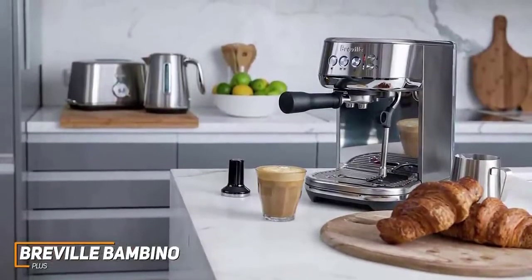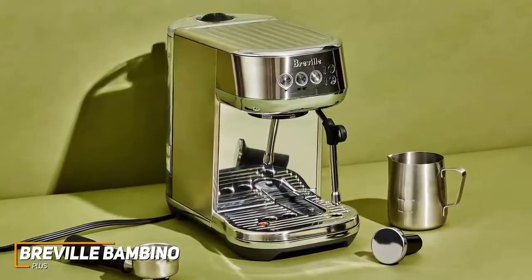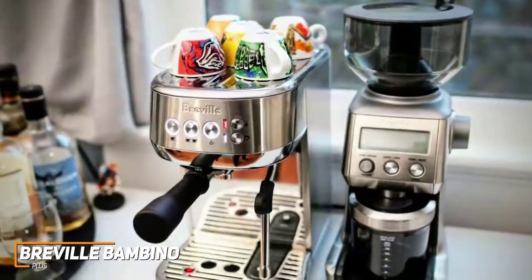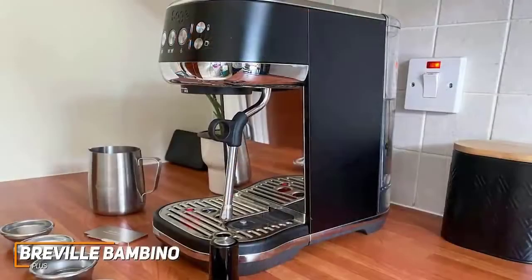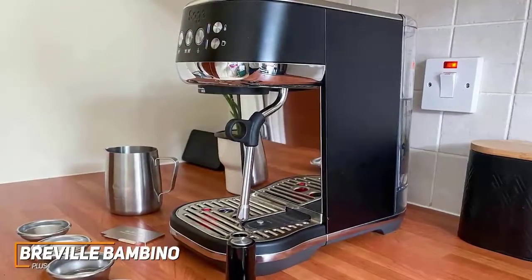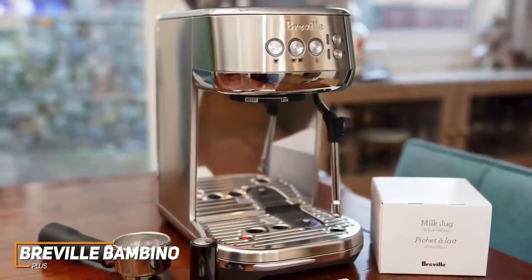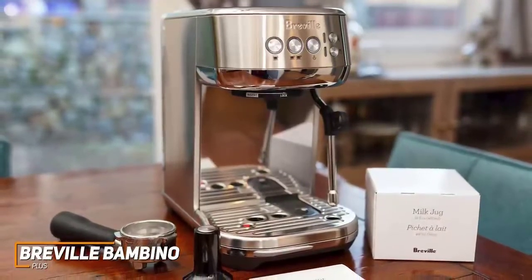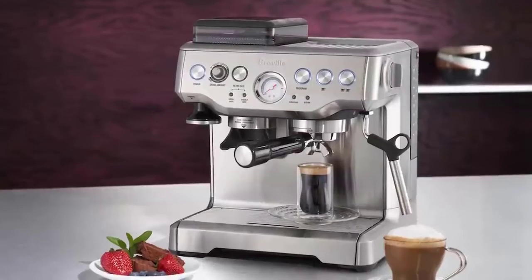It also includes a removable water reservoir. The performance — strong, full-bodied, and well-balanced espresso shots — sets it apart from other traditional competitors. It comes with outstanding features typically found on premium models like the Breville Barista Express, such as customizable pre-infusion times to ensure a consistent flow rate for your grind or roast. It utilizes thermojet technology that quickly reaches an appropriate temperature, along with digital temperature controls to optimize extraction. You also get standard baskets for advanced users and double-walled baskets for beginners. The Breville Bambino Plus is the best traditional espresso machine on the market.